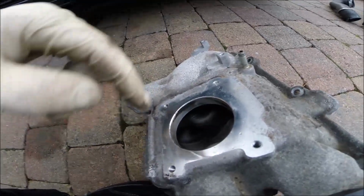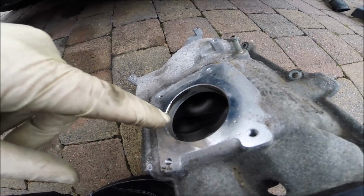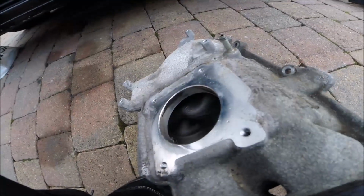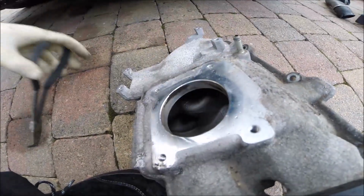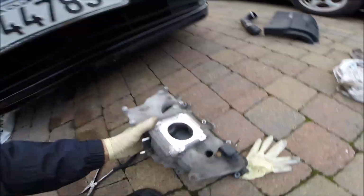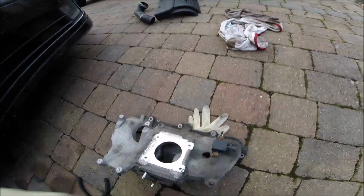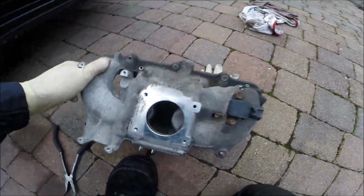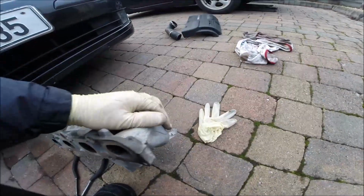So if you open the throttle body and you see oil there, the level of oil will be higher, like a hill there. I'm talking about exactly here, going in. So all the oil comes straight to the second cylinder. That's my idea. I hope I'm not wrong. So after replacing the valve, and after the oil stops coming to this place, probably the car will come back to life like it should be.